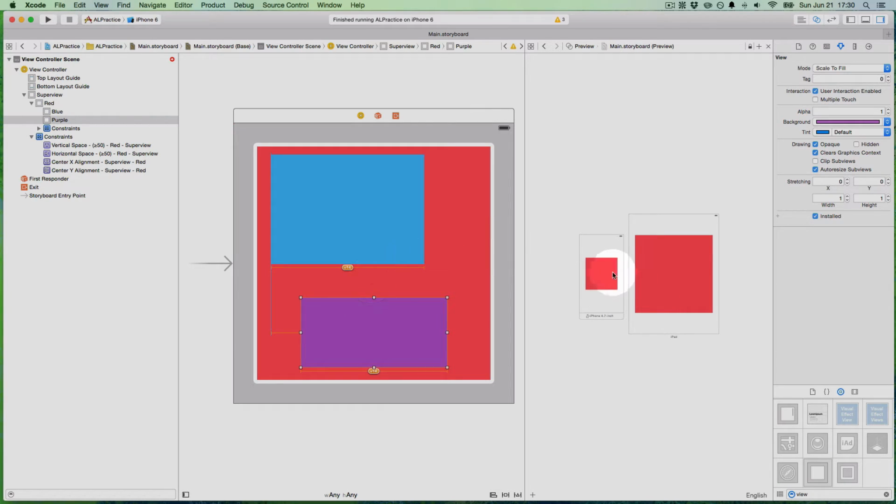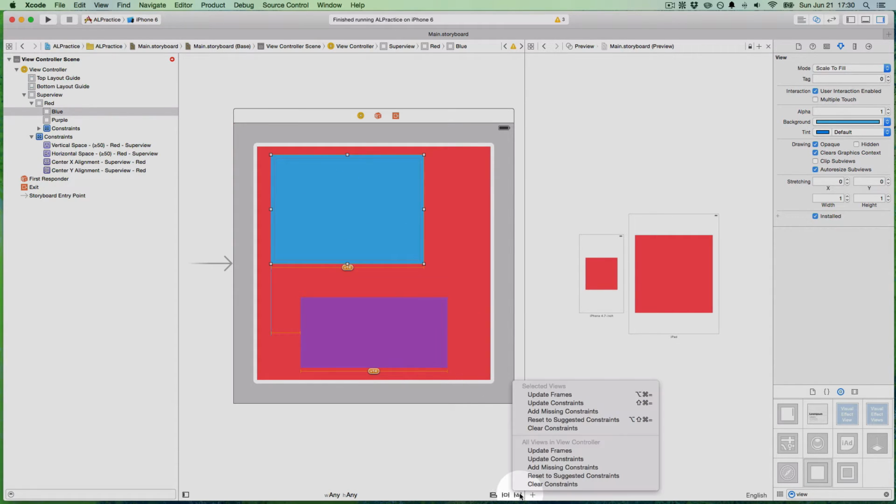Now we're not seeing anything in preview, and that's still because we're missing a few constraints. So let's go ahead and do what we did before. We'll just give it some default values. So just selecting the blue one, and it's kind of up in this corner, so that's all right. Let's go down, and we want to add missing constraints. But here you want to be careful now. We want to add missing constraints not to all views, just for the selected view.